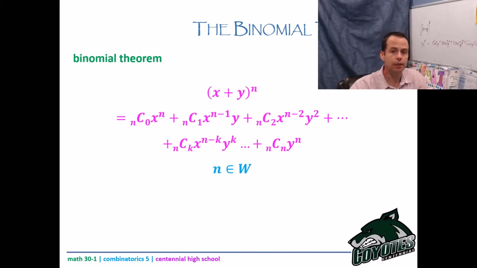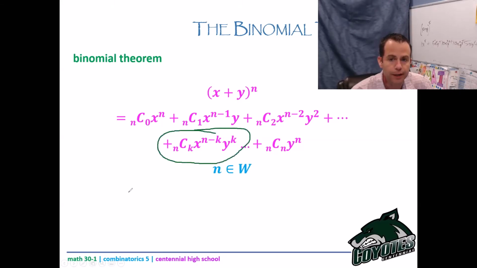So we start x to the n, then we go 1 below that, x to the n minus 1, x to the n minus 2, all the way until we get down to x to the 0, which would be nothing, and that's why that's not there. The y does the other, it starts at 0, and then we go y to the 1, y to the 2, y to the 3, y to the 4, y to the 5, all the way up to y to the k, okay? Now, this guy here is the cool guy that we want to talk about, because this algebraically says, hey, that's going to get me any term I want now, okay?